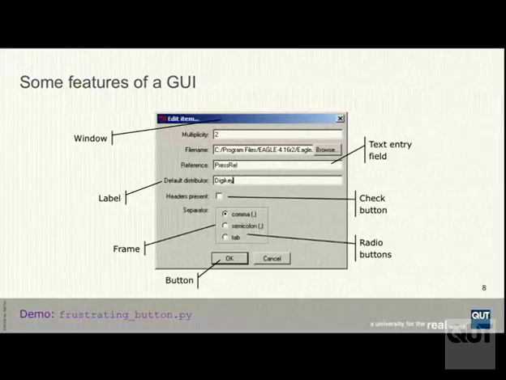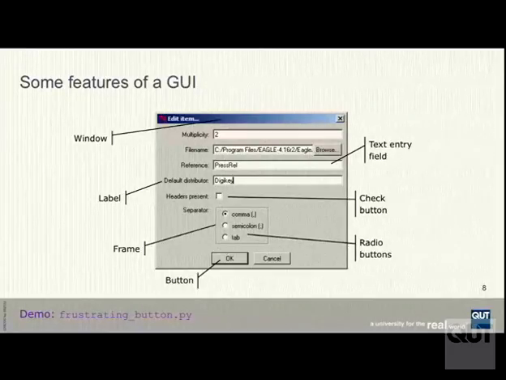There's one other thing in this image as well, and that's the frame. The frame there surrounding the radio buttons is like a little sub-window. So this is a way that you can organise these widgets to make them look nice, is to arrange them in sub-windows and arrange them side by side or on top of one another and so on. So we'll see how that comes up. And that's the human-computer interface sort of part of it. It's not just a matter of creating these things and leaving them. You have to actually arrange them so that they look nice and so that they're self-explanatory and easy to find.